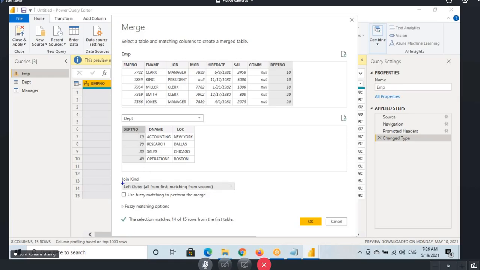And the default join type. One important question in the interview is, what is the default join kind in Power Query? Left outer join. Keep in mind, remember it.